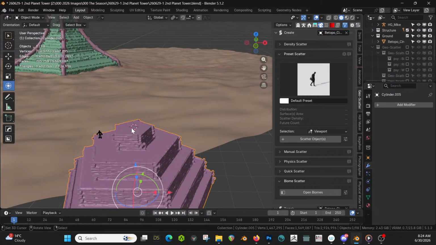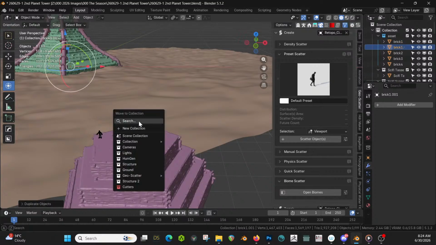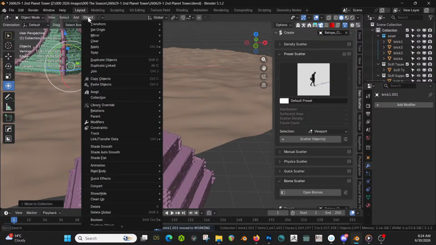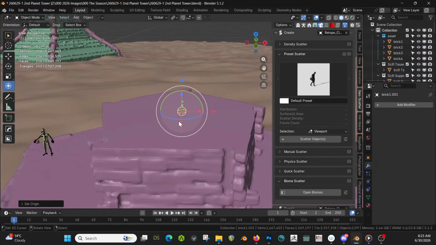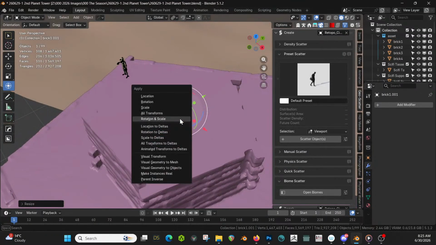Now, I kind of just want to copy in Hubert just a bit. Don't blame me. But, you know, hey, you can blame me if you want to. Shift D, M, collection, working. Object, set origin to 3D cursor. Origin. Okay, there's a brick. It's a much smaller brick, but let's just pull it up. S 2. 2 feels pretty good for this. Rotation scale.